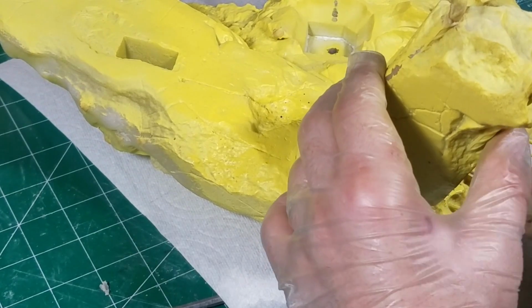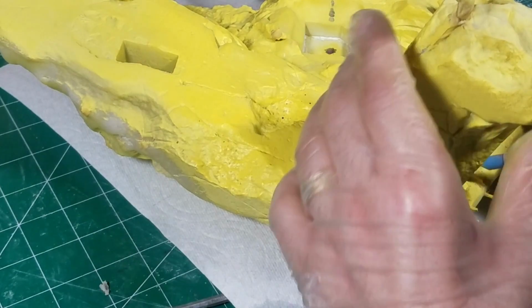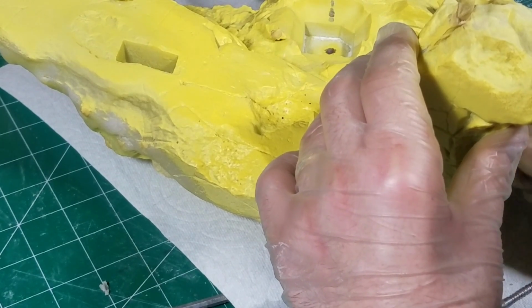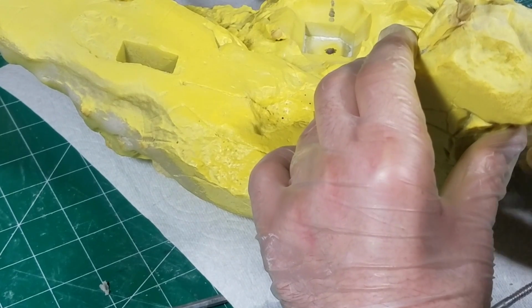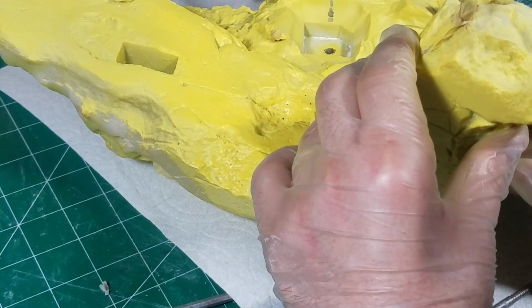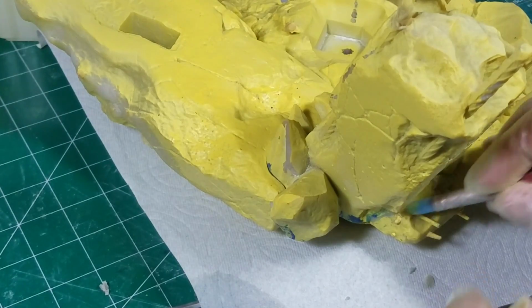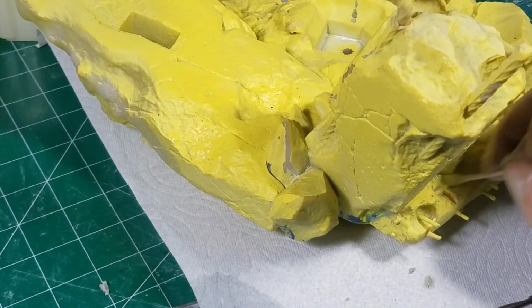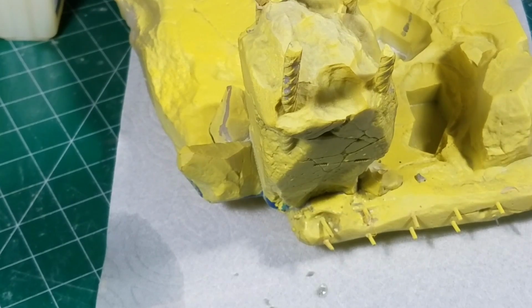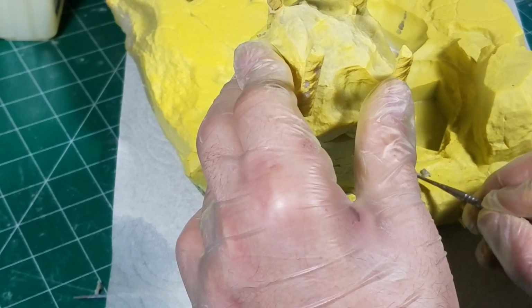It's a pretty good void right here, packing full. There we go. And then you can use that Safety Solve to blend out your edges to soften any. Yeah, this is gonna look good when I'm done. Okay. So as far as putty work, that's it on these.